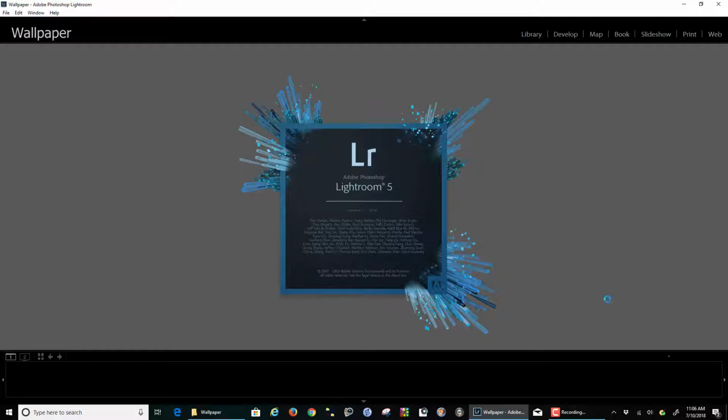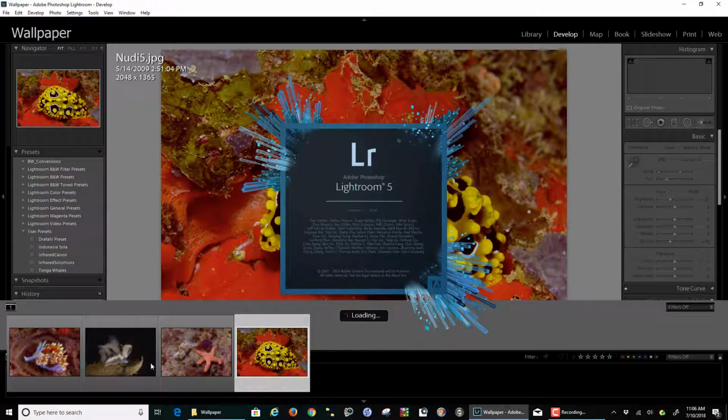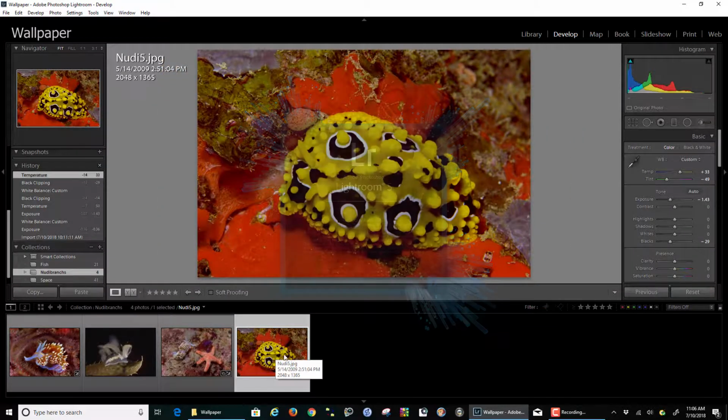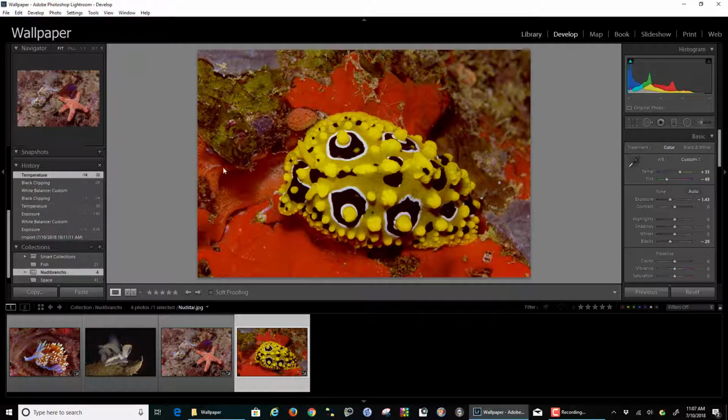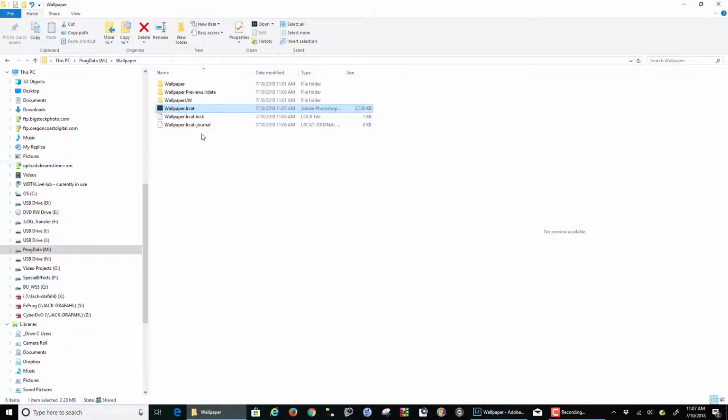And as soon as it opens, we will see then that it has all the parts necessary. Okay, so we stopped at the edit on the Nudibranch, and that's where it is right now. It actually just stopped where you left off. And so you could go back to the library, and you will now see your collections, and you will also see all your edits are there. And everything's in the directories that they were in. Now, what's interesting is that, see, there's the wallpaper directory and the underwater wallpaper directory. So it's copied everything over exactly.